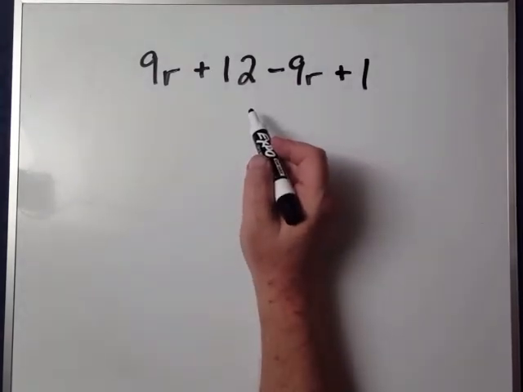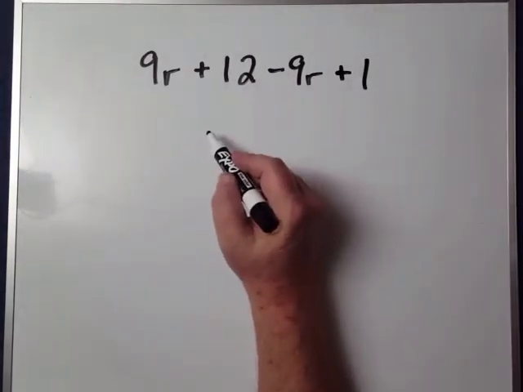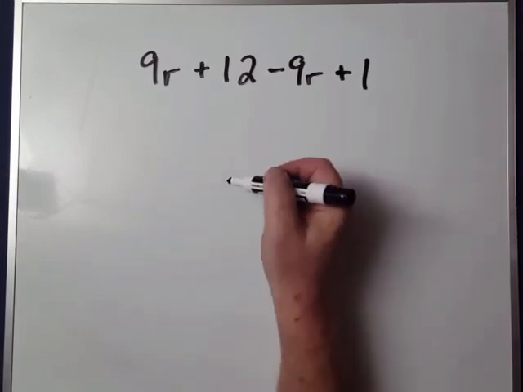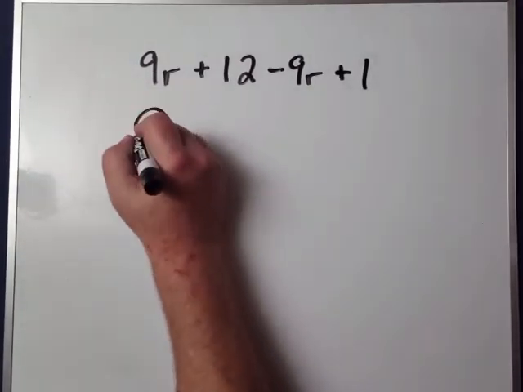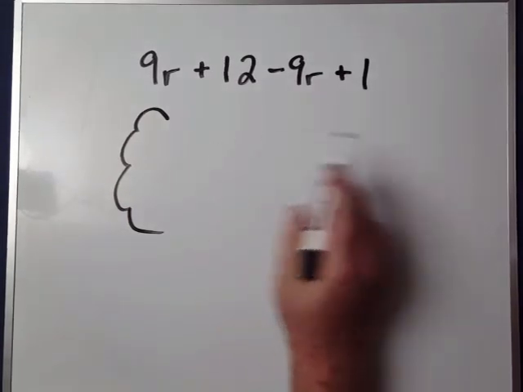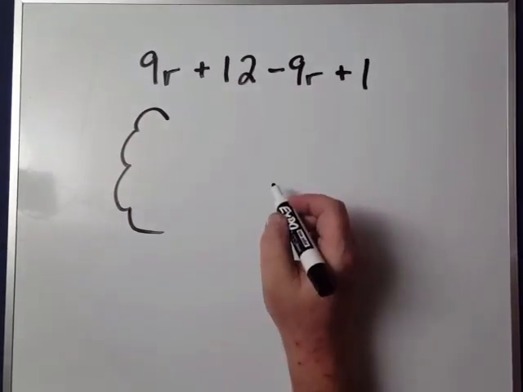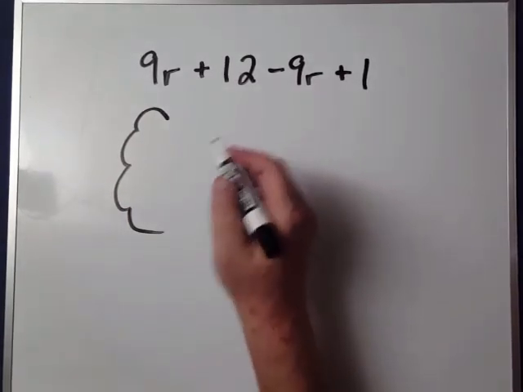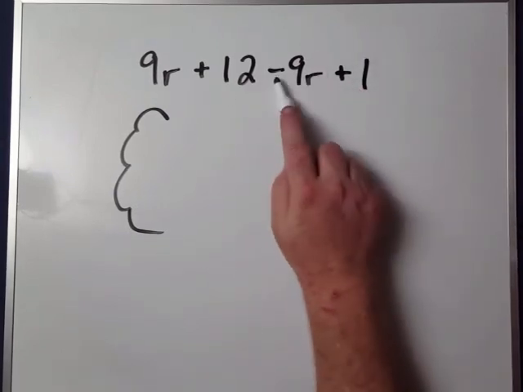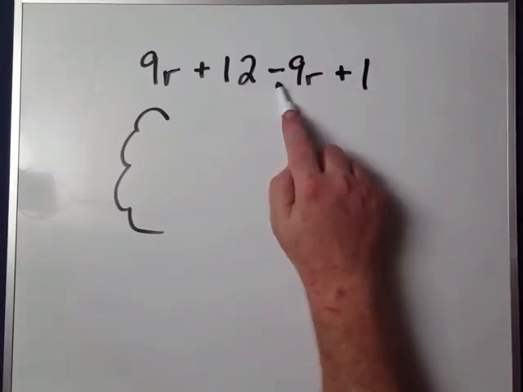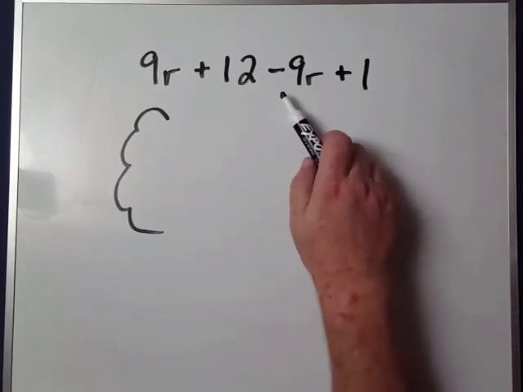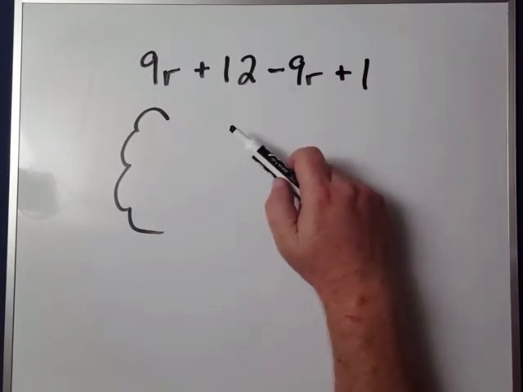So whether on paper or in my head, I want to rearrange these. I would probably do that just as a mental step, because this one's not too tough once we take a look at it. And I would rearrange them. Now wait a minute. Subtraction is not commutative, is it? You can't move subtraction around. Well, what do we know about subtraction? What is the definition of subtraction? We're just adding the opposite.